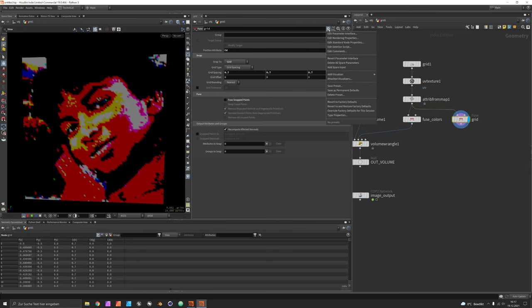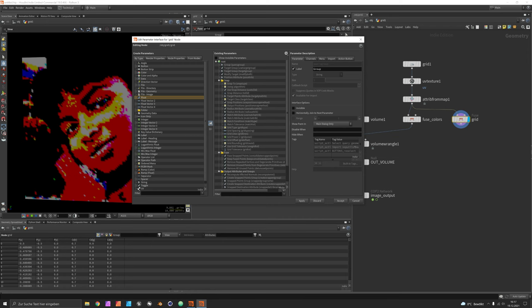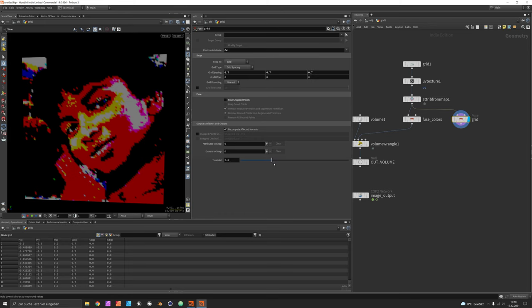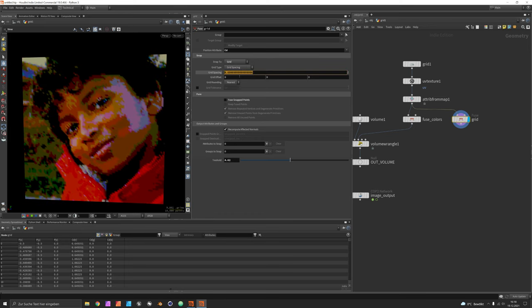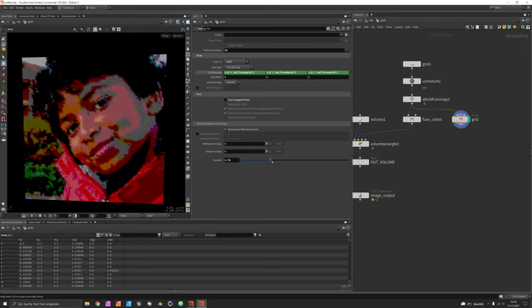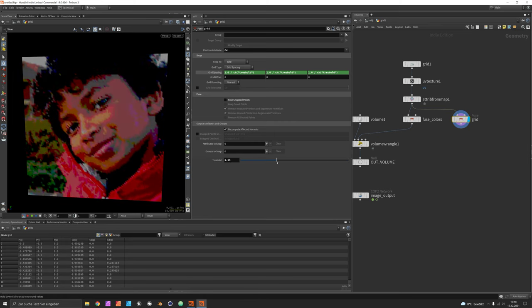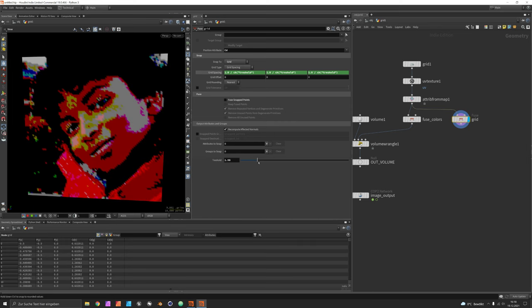Now, because this is not so convenient, you would bring in a parameter for that. I will just use a float that ranges perhaps between 0 and 10. There's a threshold we want to use, hit accept, and now this number can be used as a divisor, so 1.0 divided by our channel reference should be working, so we can just copy paste this expression, 1.0 divided by threshold, and now if you play around with the settings, you either get a slightly posterized image, or you can really go all the way down until it looks like in the early computer graphics era.